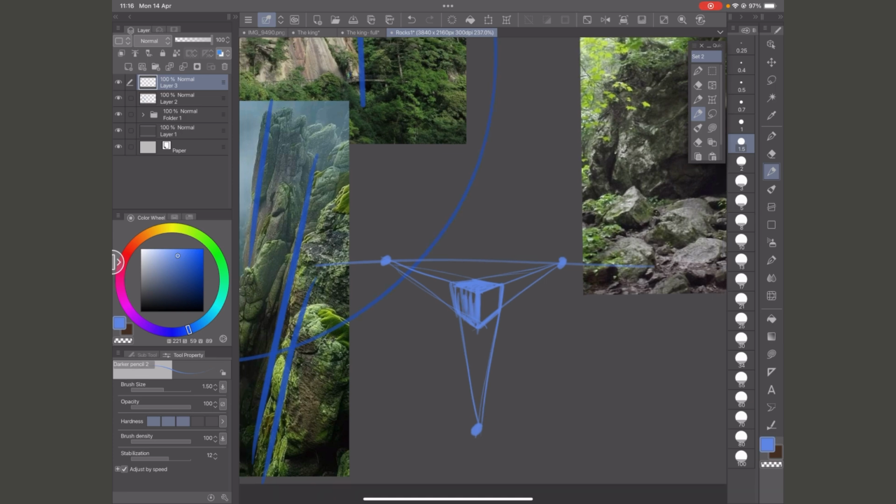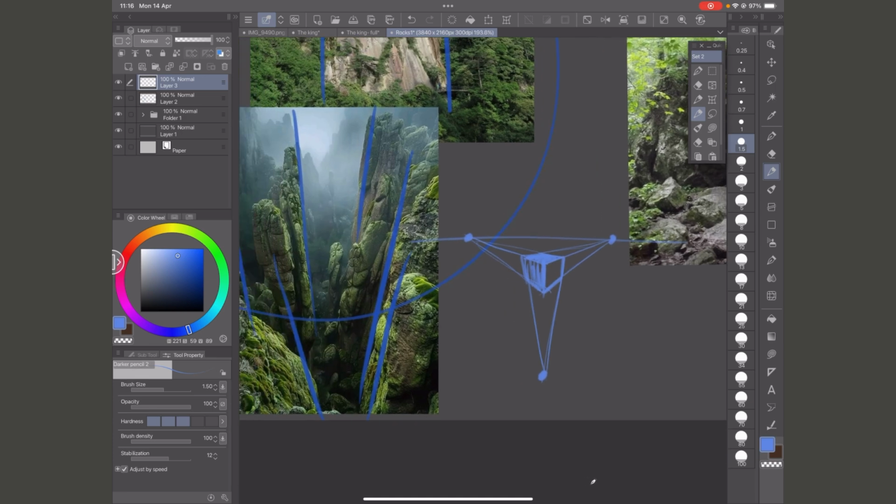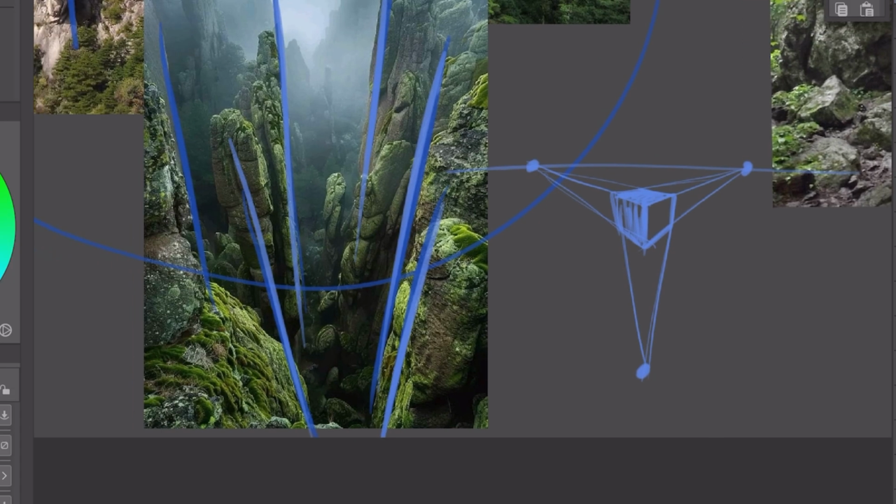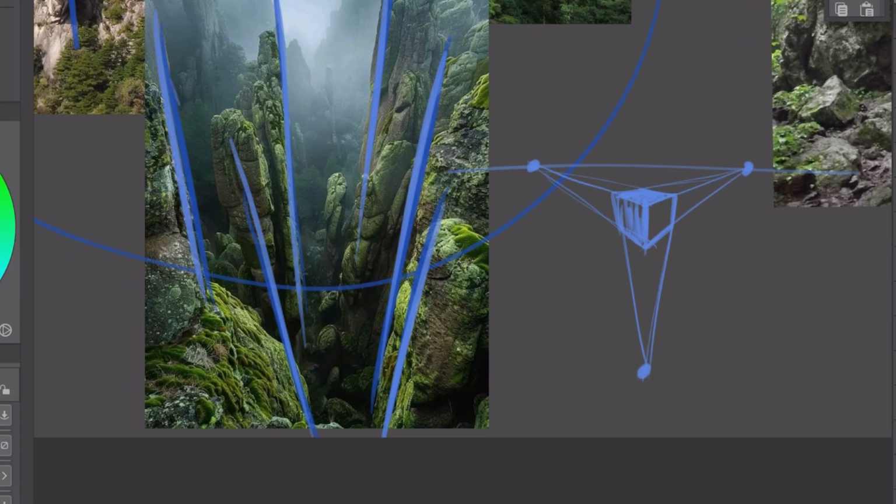And so in this reference you can see all the rocks, all their directions, they come in this direction. It gives me a feeling of how deep this place is, and I watch it from above, from a bird's eye view.